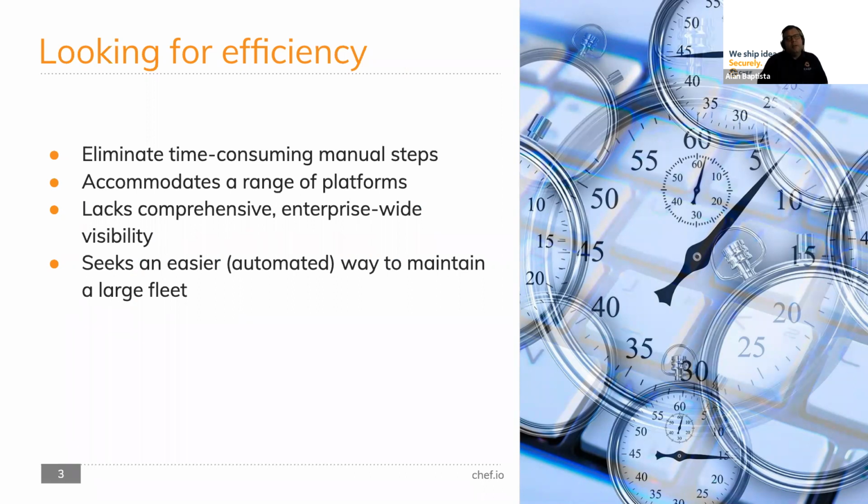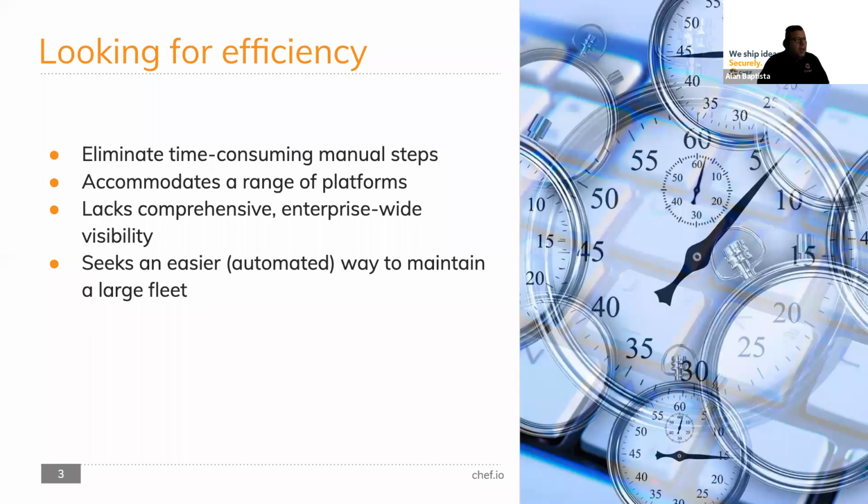They're also trying to accommodate a range of devices. Many organizations have a hybrid set of devices, where they may have a set of Windows-based PCs, another set of macOS devices, and in some cases Linux devices. So managing these remotely in an automated fashion is very complicated and time consuming, because you have to use different tools.